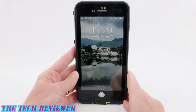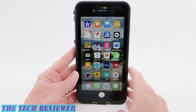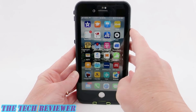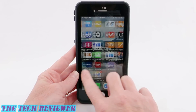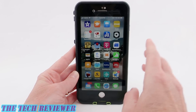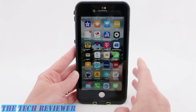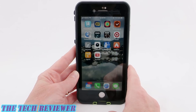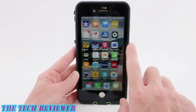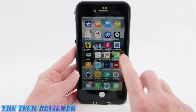Looking at the built-in screen protector that comes with the Free, I find overall everything really works quite well. There's no issue with Touch ID. There's very little screen gap, so your optical clarity is as good as it could be with a plastic screen protector. It's not going to be as good as a tempered glass screen protector or your native iPhone screen, but other than that it's a really very solid screen protector. It is going to show more fingerprints and smears because it is a plastic screen protector, but that's just the nature of the beast.